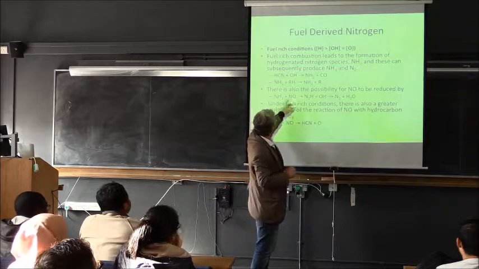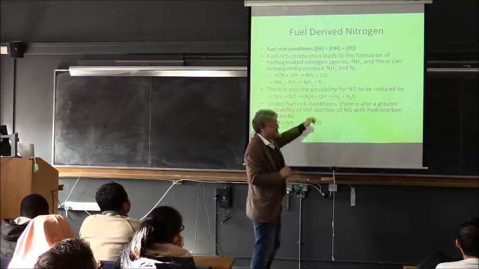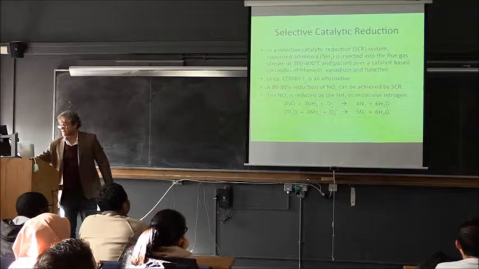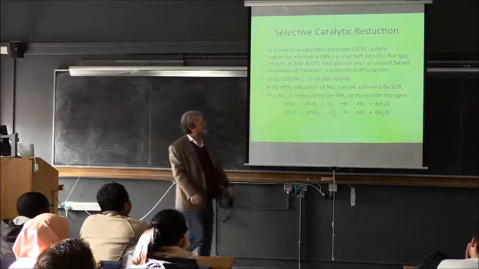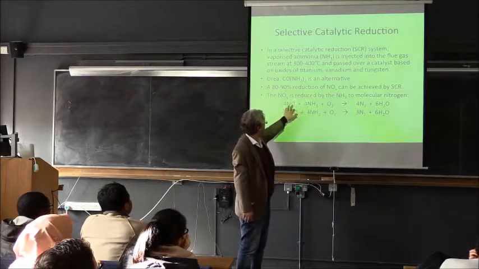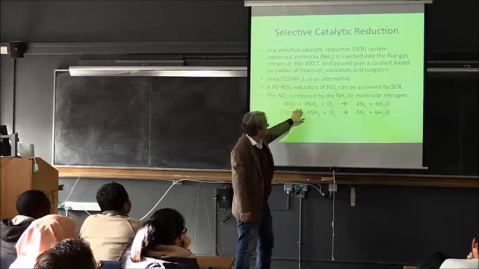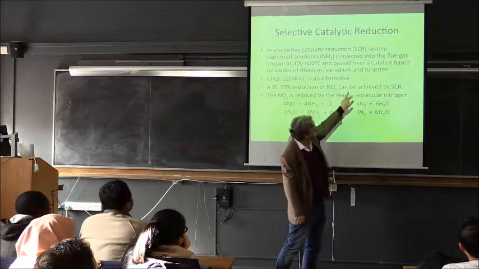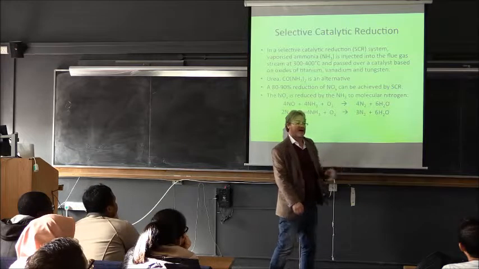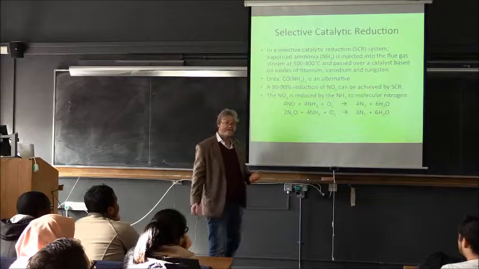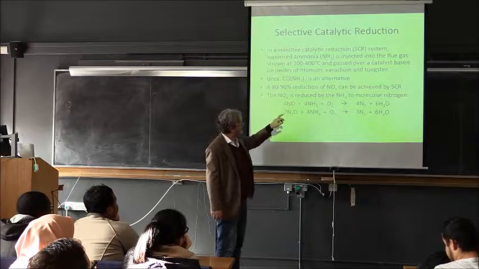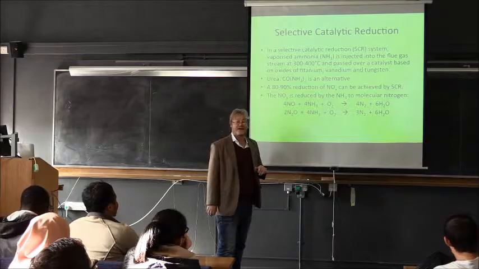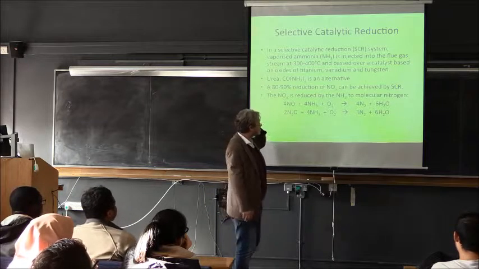Chemistry here, but NH3 can interact with NO to reduce it back to nitrogen. And similarly here, this is the correct stoichiometry. If we introduce NO, it interacts: 4 NO plus 4 NH3 plus oxygen, over a catalyst, gives you nitrogen plus 6 H2O. So this is the standard method of reducing nitrogen oxides out of a combustion plant. And I've given you the chemistry for N2O reduction as well.